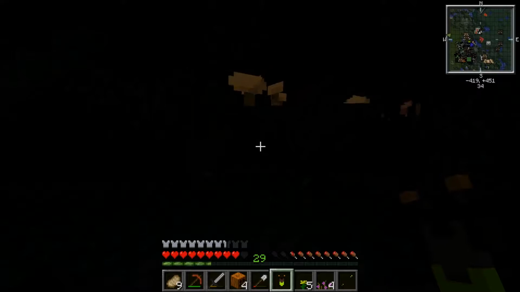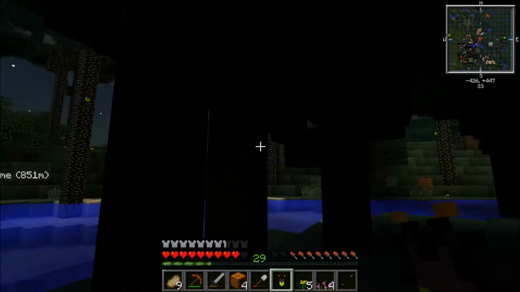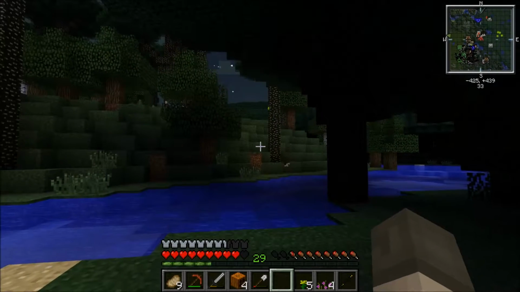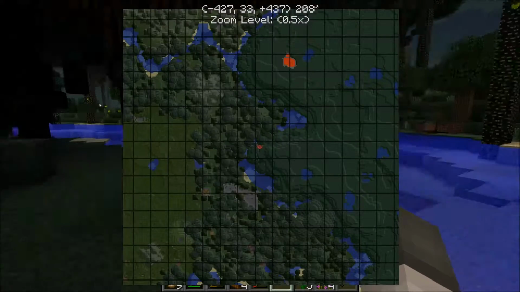Okay, here's just a wall of trees. That wall of trees is where I am at. I'm gonna chop it. Oh, no, you're not. Maybe you're in another. Oh, you know what? Yes, you probably are. This is a whole biome like this.